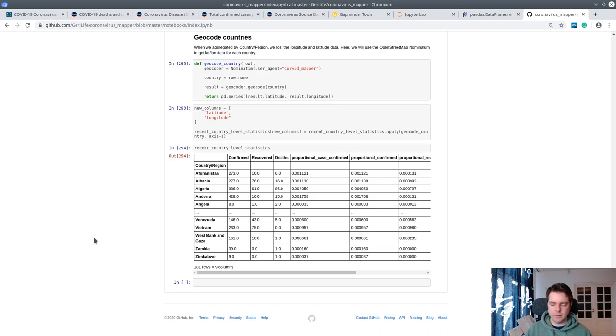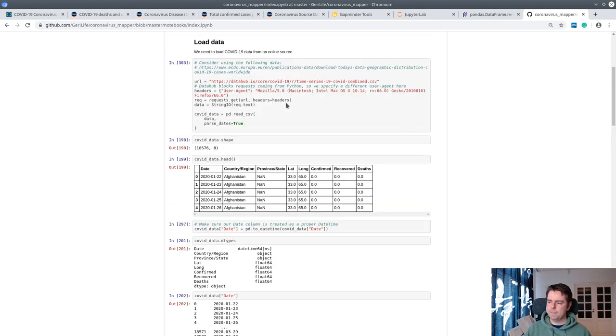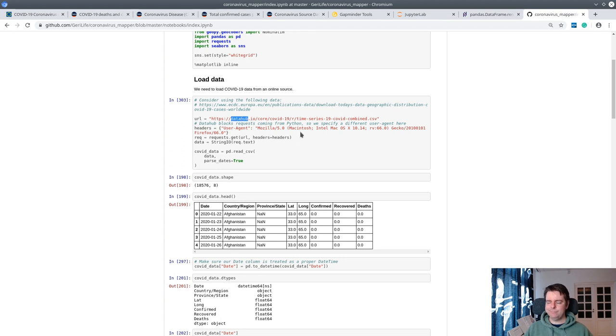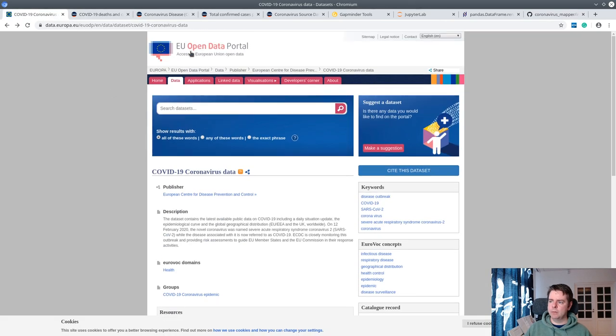Where are you getting the raw data from? Okay, so for this notebook, it was this Data Hub. For whatever reason, they're publishing open data, but they won't let you use it simply from Python. I was getting 403 errors. I had to spoof my user agent. So now today we're just pivoting. We're using right now from the EU open data portal, COVID-19 cases data here.